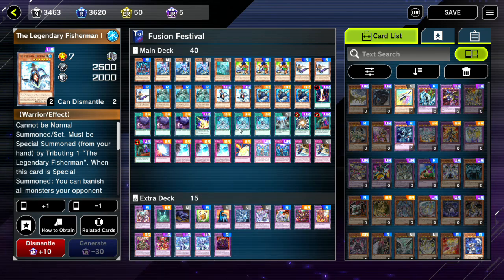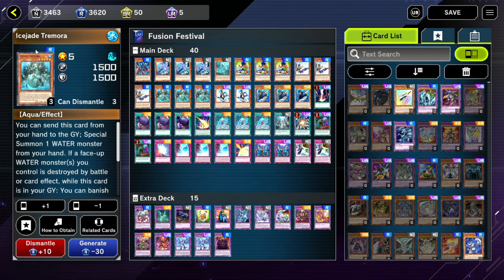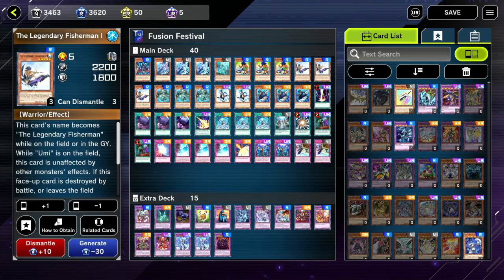Alright, we also got a couple upgrades to the deck. We got the Ice Jades. Ice Jades are great for Legendary Fisherman. They are level 5 monsters where you can discard it to special summon a water monster from your hand. So no more awkwardly tribute summoning the Legendary Fisherman 2. We can just special summon him from the hand.